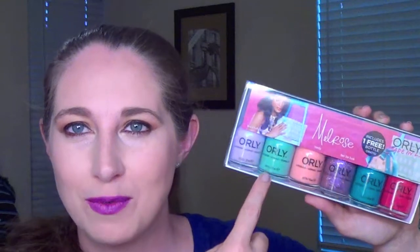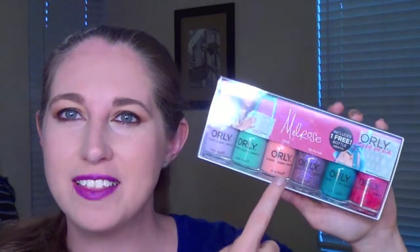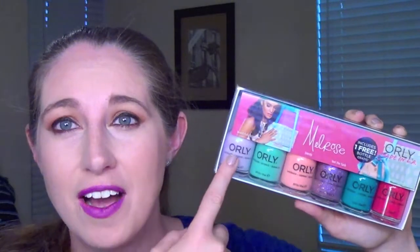But ultimately I kept seeing everybody's reviews on this online, and I was only going to get one. I was going to get this really fun mint shade, which you guys know I have to have in every collection. If there's a mint shade, it's mine. But I kept watching these reviews and I'm just like, oh, I really like that color. The other green. Oh, I really like this really weird orange. Oh, I like this really weird pinky chrome or duochrome. So I ended up getting the whole collection. I was just like, I'm just gonna do it.